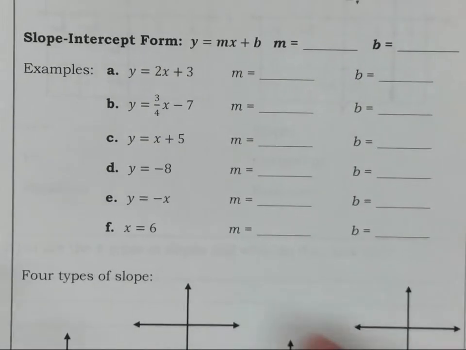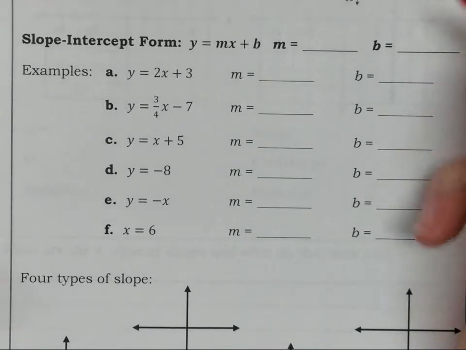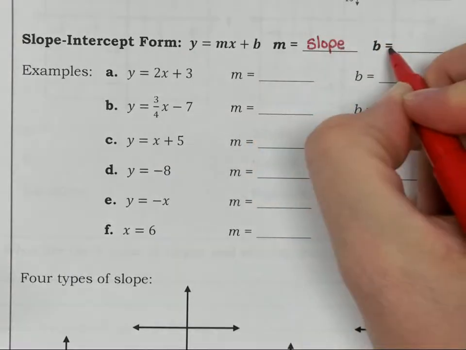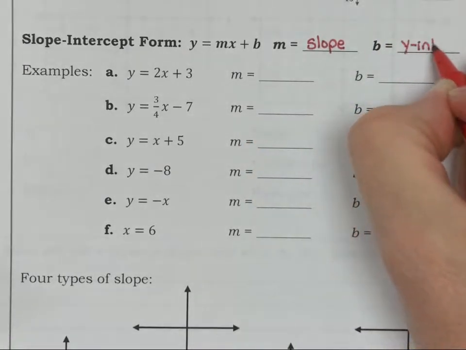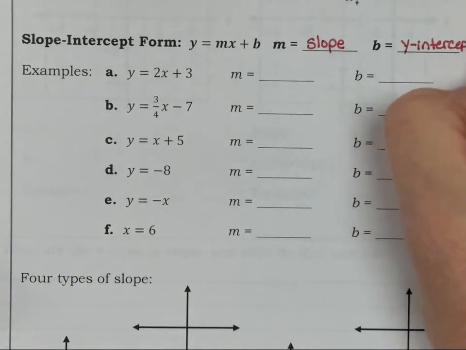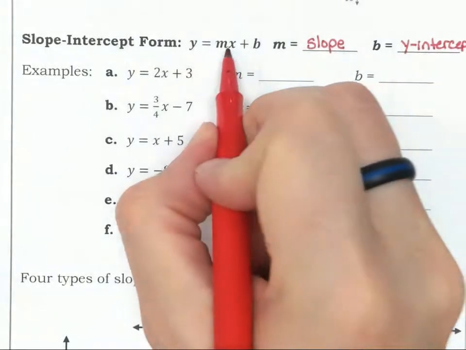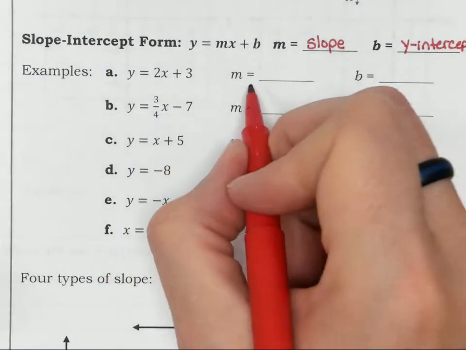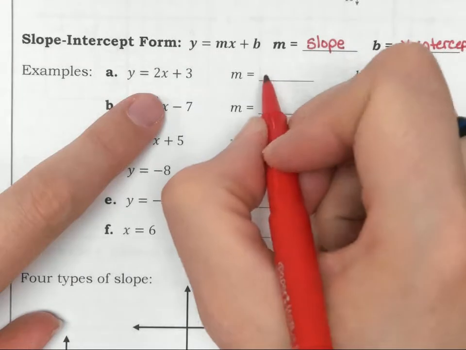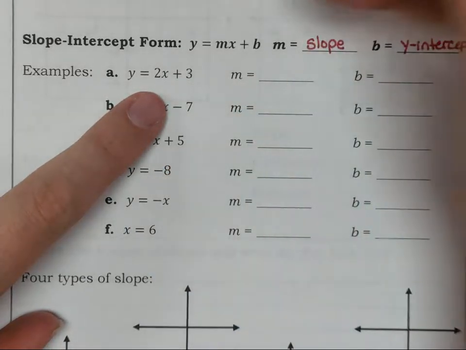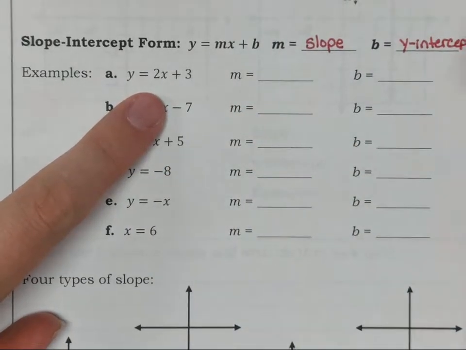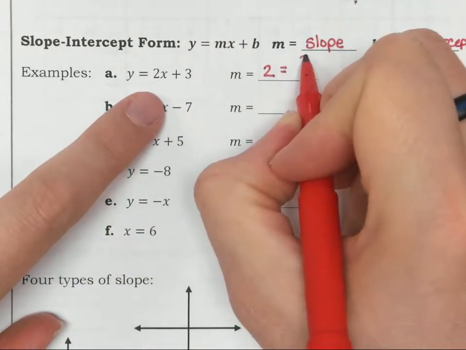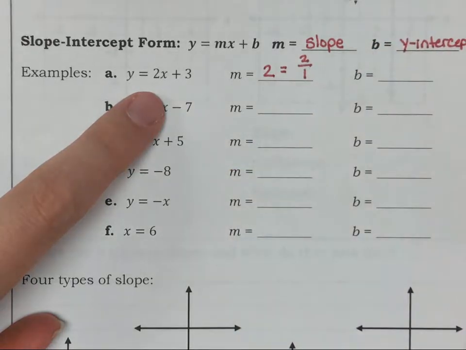All right, slope-intercept form. y = mx + b, where m is your slope and b is your y-intercept. So slope is always in front of x if it's in y = mx + b form. So here, I really want you to start writing your slope as a fraction, because that is rise over run, especially when we talk about a graph. So here my slope is 2. And if I were to write that as a fraction, my rise would be 2, my run would be 1.